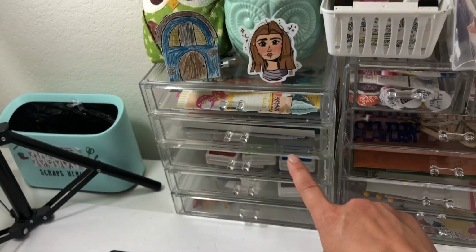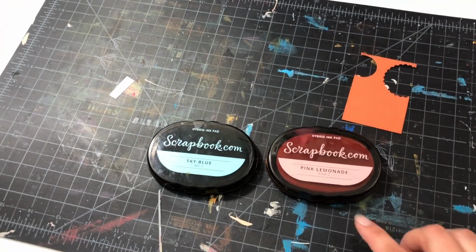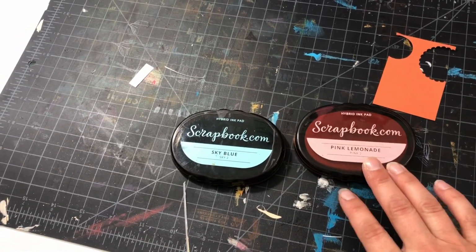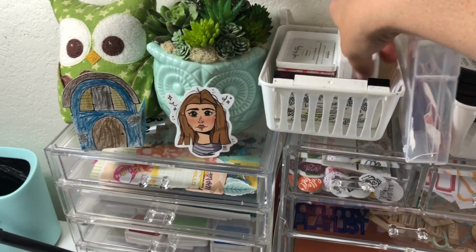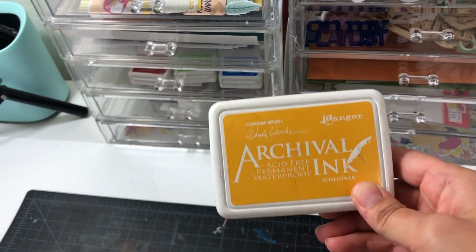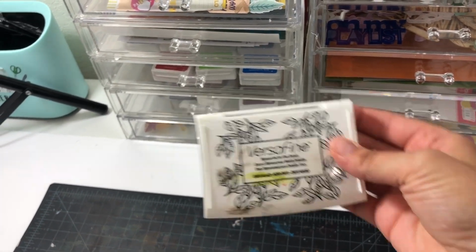Whereas if you are using Archival or Ali Edwards and your stamp still slightly has ink on it, it'll still work. But with this, if it is not absolutely scrubbed clean, these won't work and you'll get some weird color. So that is a handy tip if you want to know about scrapbook.com inks. And then this is, like I said, Ali Edwards, and then I have some bigger archival inks. I've also talked about how my smaller archival yellow does not work, but this one does work better. It is Sunflower. So that one works better for my yellow. And then, of course, my workhorse that I love so much for black.